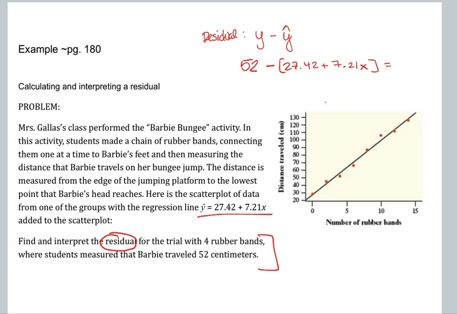The one value of x, I'm going to make it green. That's the actual one. However, the predicted one is if I follow the line, there should be one right here on this line. So we're trying to find the distance between it. How far away is it predicted from what it should actually be? So instead of x, I'm going to write 4. Okay, I need y'all to do some math and find me the answer.